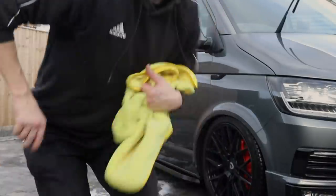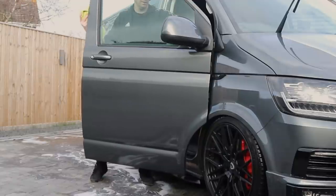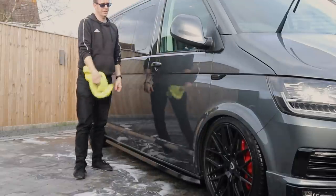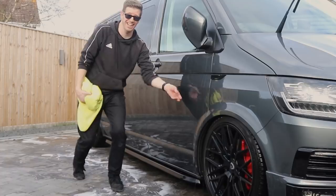Tip for you guys. When you're in your drying process, before you get too far down the line, flip the mirrors. You'll thank me in the morning.